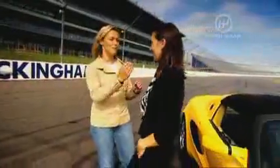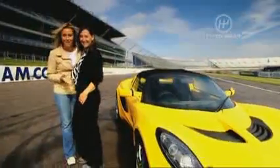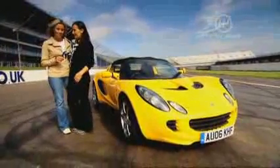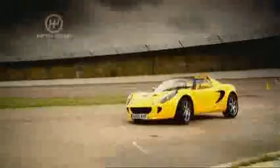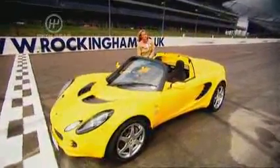Meet my beautiful, big, fat, ugly sister, Lottie, and I'm going to try and train her in this, the new Elise S. This car should teach her all about handling, and here's why. It's small and simple, so you feel well connected to the controls and the chassis, which darts through corners. It has a brand new 1.8-litre engine bought in from Toyota, which only produces 134 horsepower, but that doesn't really matter. Because it's light. Come on, get in.